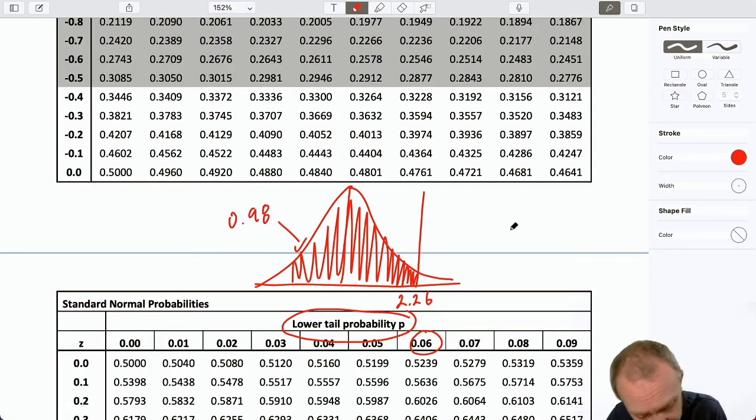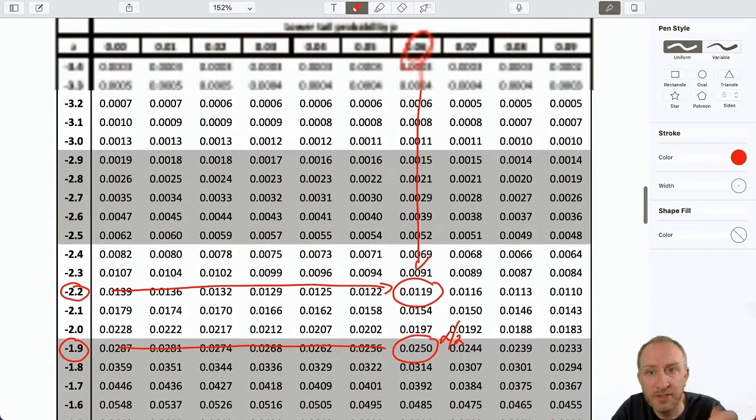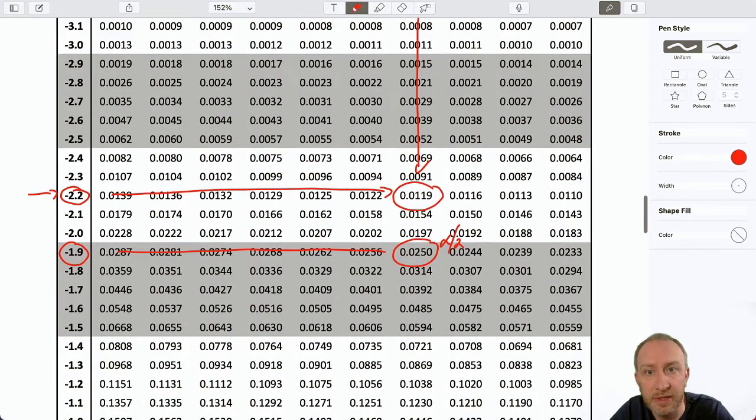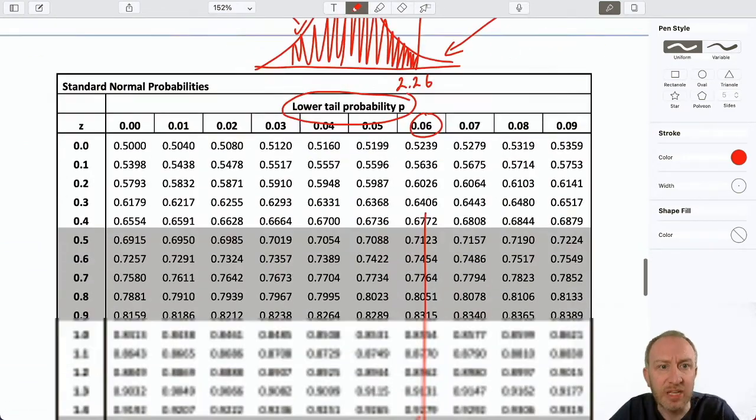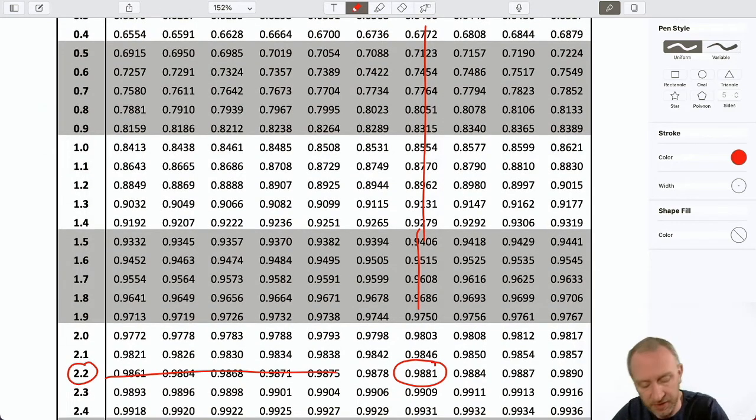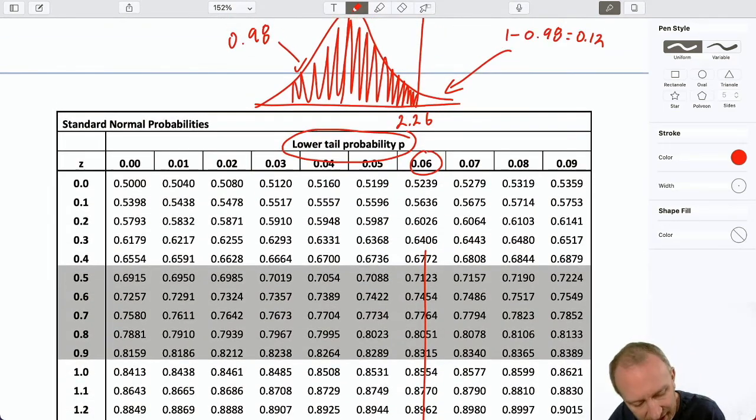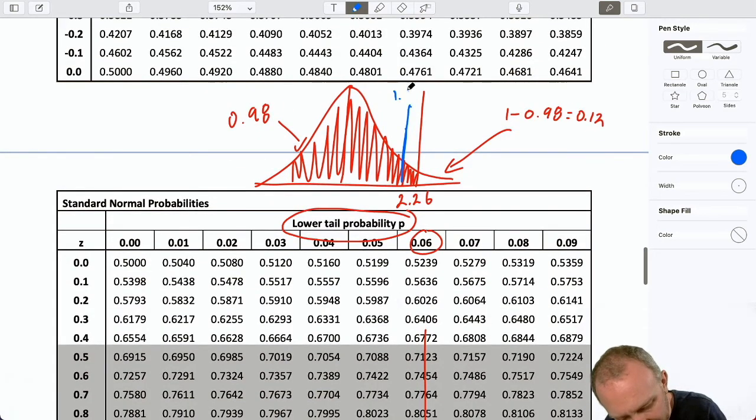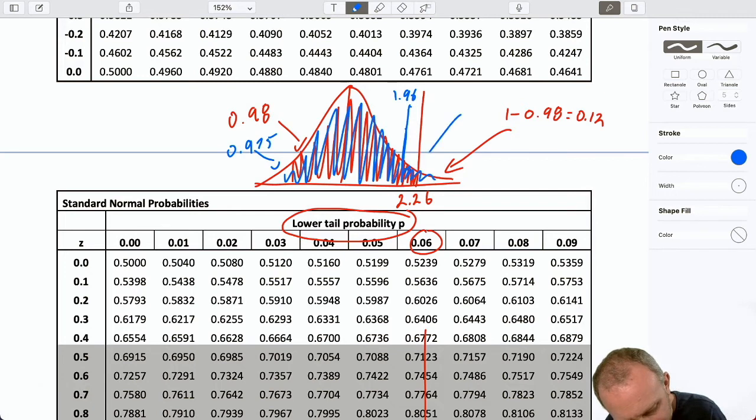So, I have a distribution, a normal distribution like this. And if I have positive 2.26, well, this is telling me that this region here is 0.98. But I'm doing an upper tail test. And what I want is that upper tail probability, which, of course, is 1 minus. And so, that's why I so frequently just use the negative. Because it just skips that one step of having to do the 1 minus that probability. Same for our critical value. If I'm looking for an area in the upper tail of 0.025, I don't see that anywhere. There's no 0.025. What I do see is 0.975.